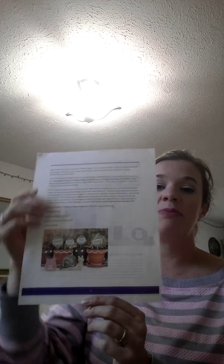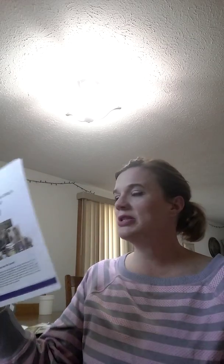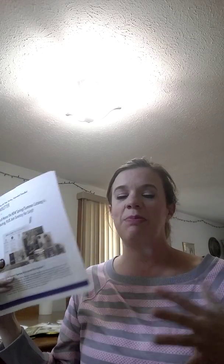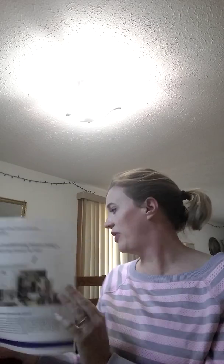If they refer you, what you'll give them, what you'll help them, or how they can help you out, I include that information as well. And then I have a picture of our warmer of the month this month, because that was the picture that I liked the most, and I didn't want to give them too much of a sneak peek of the catalog. I want them to come to me asking me for a catalog. But next month I probably will debut a certain warmer that's in the catalog or diffuser or something.